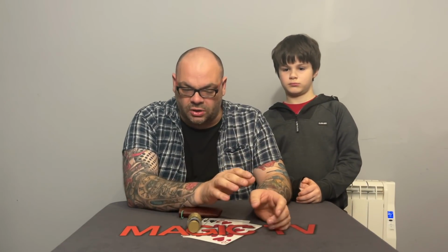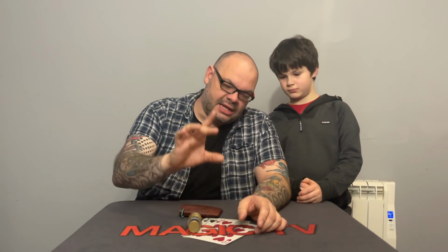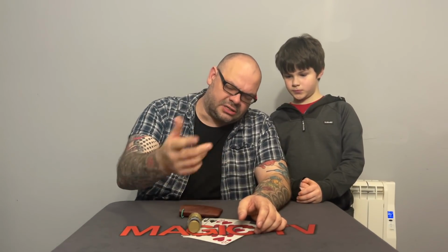The first one has playing card values, the second one has suits, the third one has playing card values, the fourth one has suits. So the whole idea is you put this down here, you have 3 spectators pick a card, each one of them picks a card, and then you tell them to hold on to the cards, and you say you've got a prediction. That's right. You say you've got a prediction inside the envelope. Inside the pack of cards.